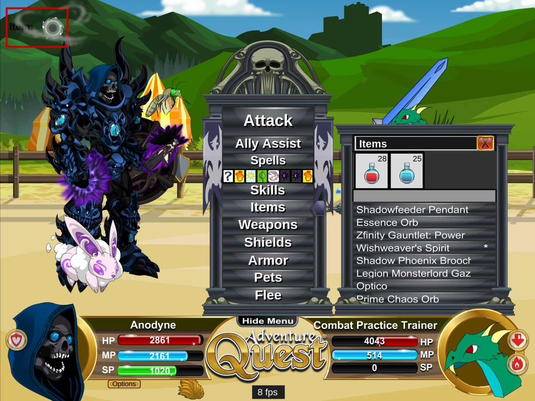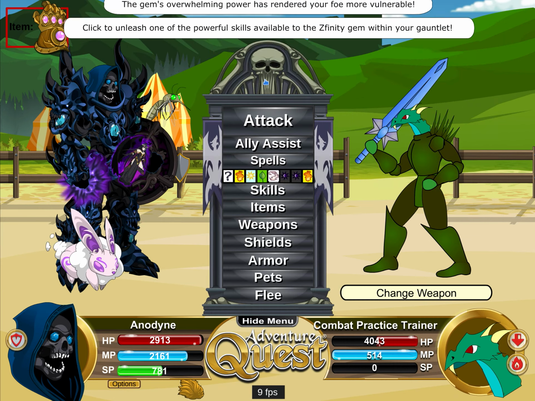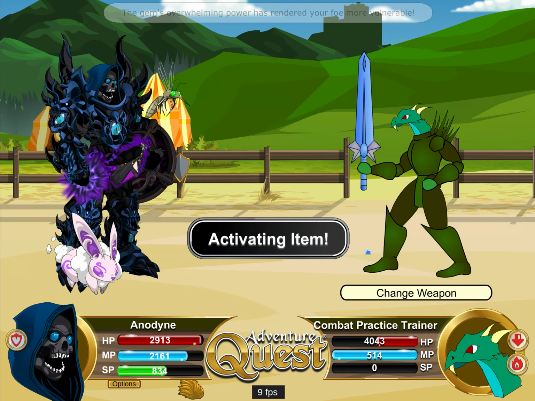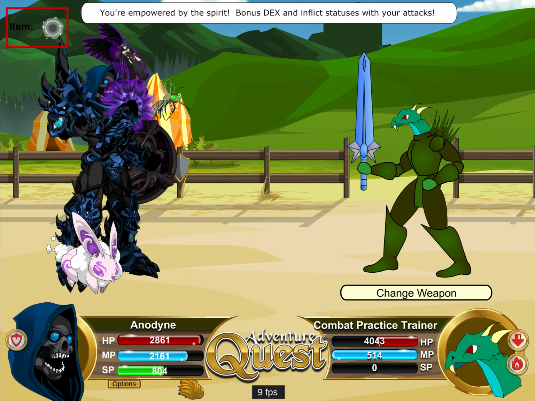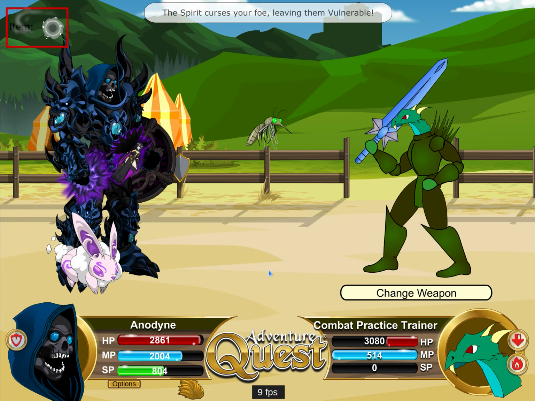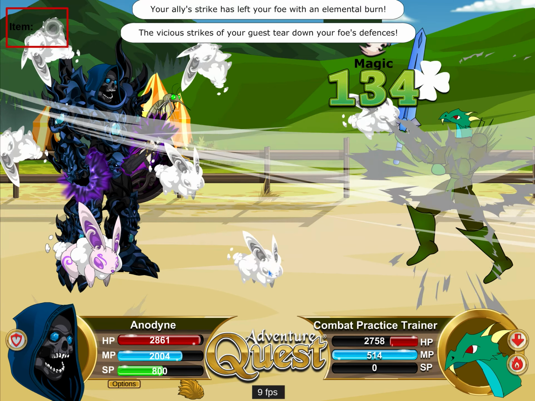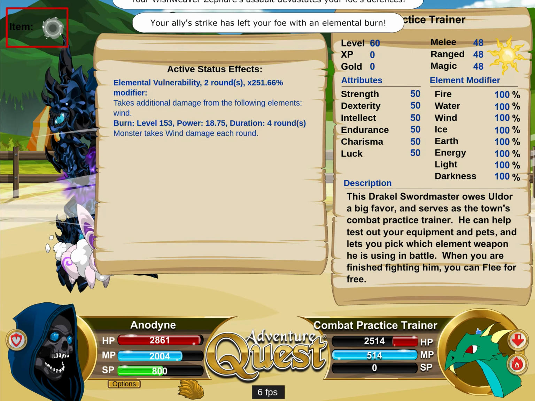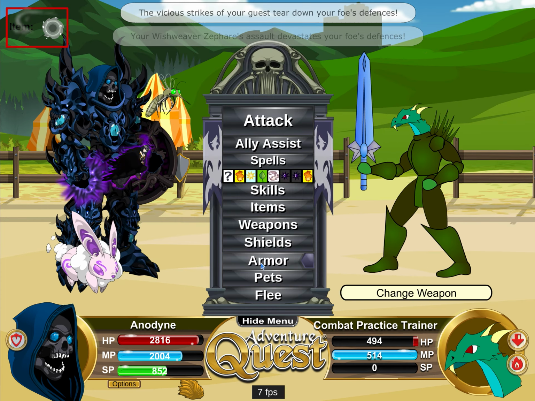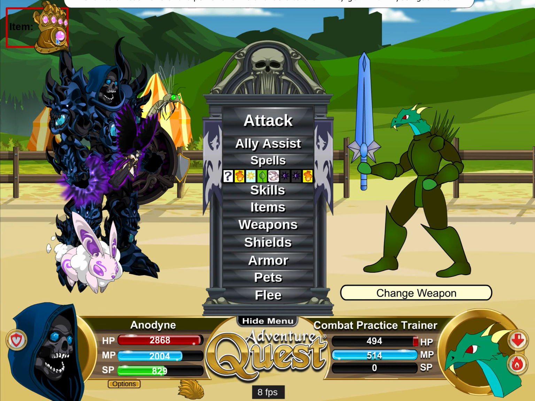You should have plenty of SP because of Mosquito and the Elevon. Go back on top. Now we're at 334. Come back with Wishweaver. Attack again. It's up to 359. Mosquito should heal back a ton of SP now. 486. Wishweaver will now re-lower the Elevon, but add a turn. We're at 265. But we're up to 220 burn. And then you just rinse, repeat.